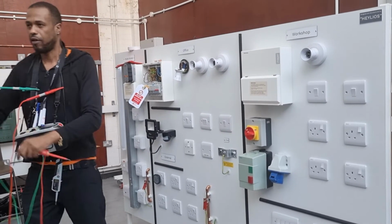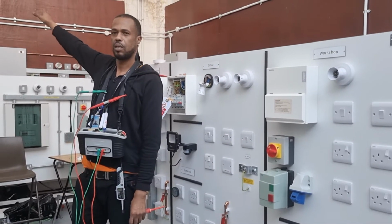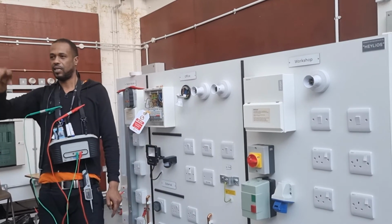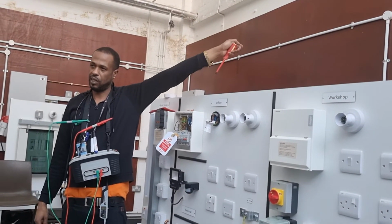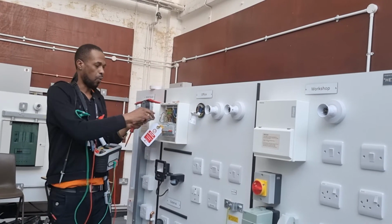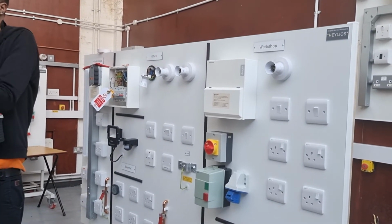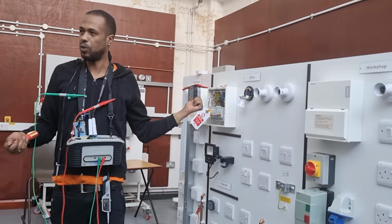Imagine if you had one end of cable at, let's say, Black Horse train station, and the next end was up at the college. How could we test that? At that end we've linked the line with the CPC. All you do is the same thing we did here. At one end, put both of them together in a temporary link, and then go to the next end. Your lead can be as short as this, isn't it? You just need to touch around both things. That's the short lead method. That's what we do.